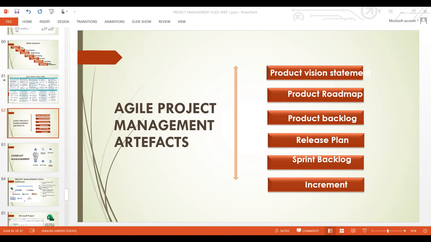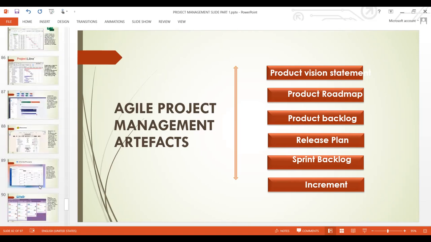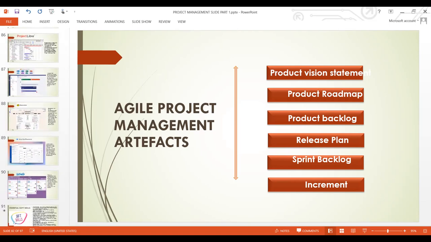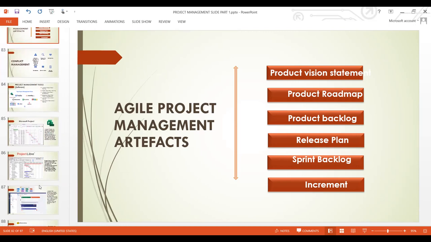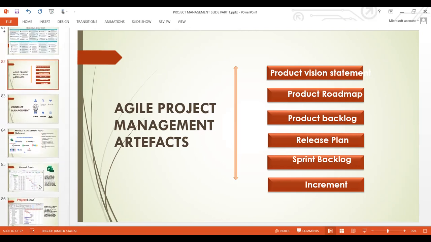Yeah. Well, I still have three topics, but they are very short topics: conflict management, project management tools, and project management soft skills. They are very short, but I think we need to do it tomorrow. I don't want to rush it, so that we'll be able to have a good understanding of it. So do you have any question or any input?